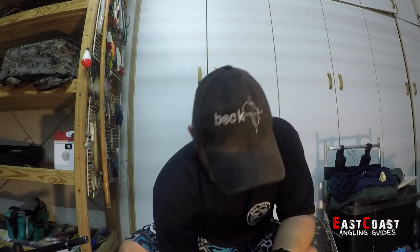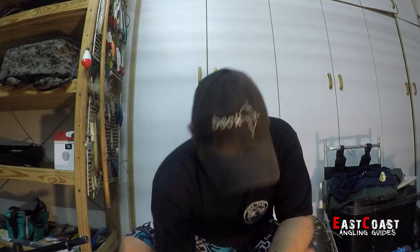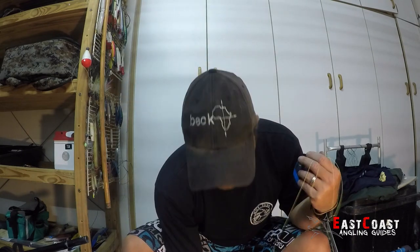So it's just biminis. You need to learn to tie a bimini. I have gone through the stitching loops into the braid and all the rest of it, and at the end of the day, it's not necessary. If you can learn to tie a decent bimini, it's the only knot you need to learn in order to put this whole system together.